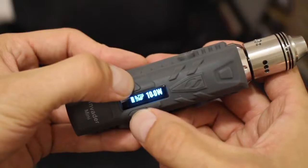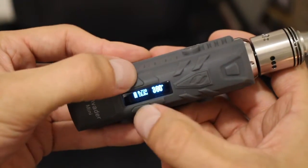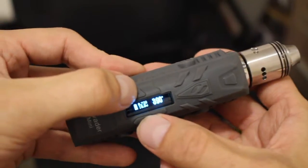Go in temperature control mode, have the device locked, and then hold plus and minus for 2 seconds. To exit, press the fire button. You're able to go from 200 degrees Fahrenheit to 600 degrees Fahrenheit.